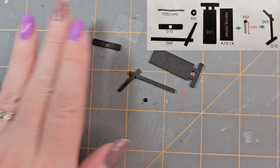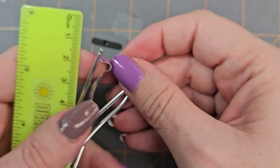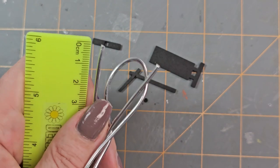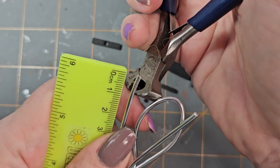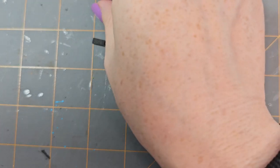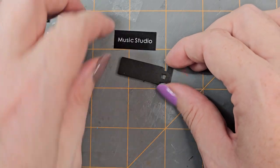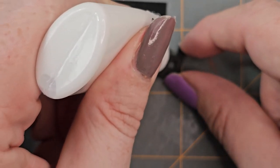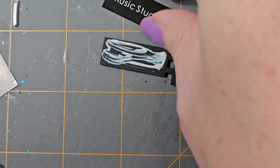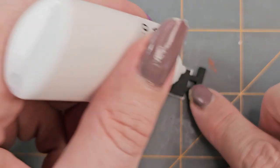I'm gonna make a microphone and a sign that goes on outside of the building. They group these together, so might as well put these in here. And I'm just cutting the wire that's this thick silver wire, and it's gonna be part of the microphone. And then there's a bead on top for the microphone head, I guess. The sign is easy. You just cut out the designated pieces of paper that says music studio and glue it onto the sign base. There's a front and the back. The back is just no words. It's just black. And once it's all dry, I just trim it up to make it all nice and straight, and you're done with that one.